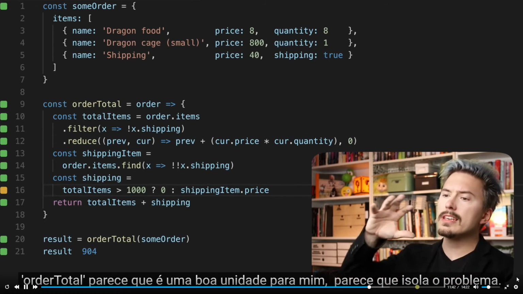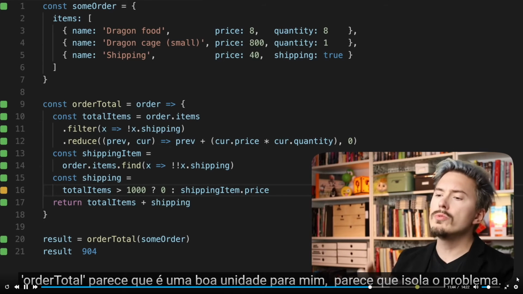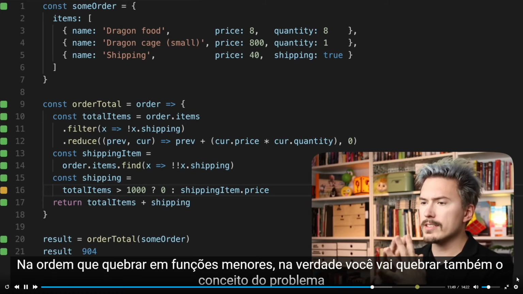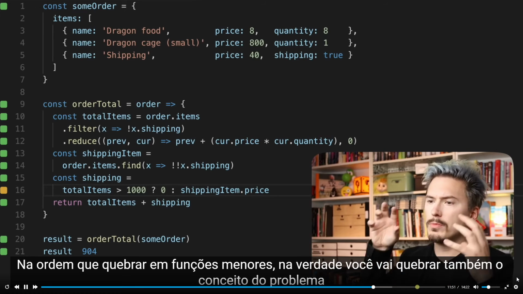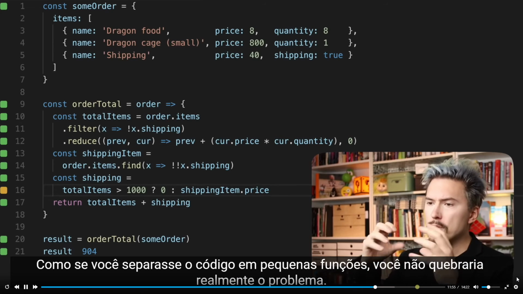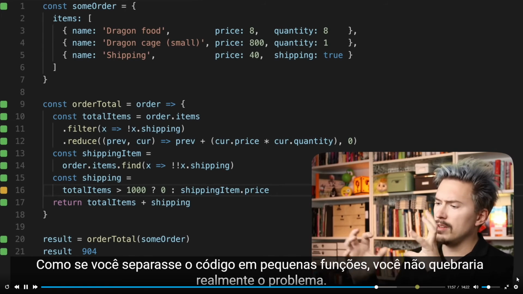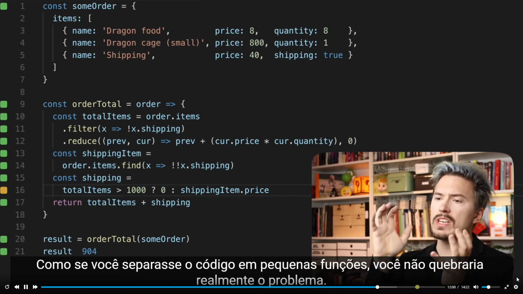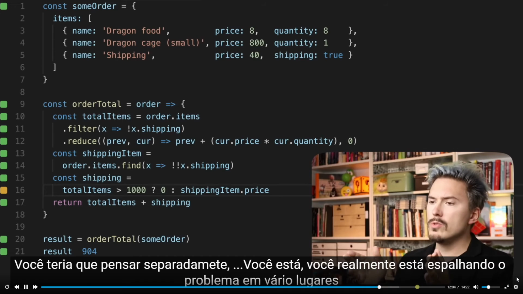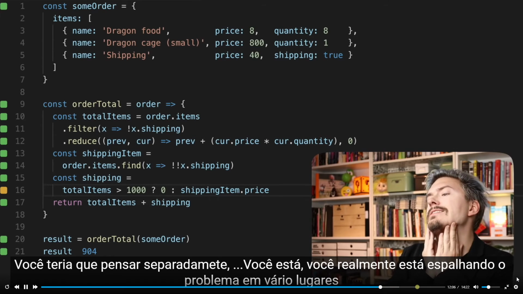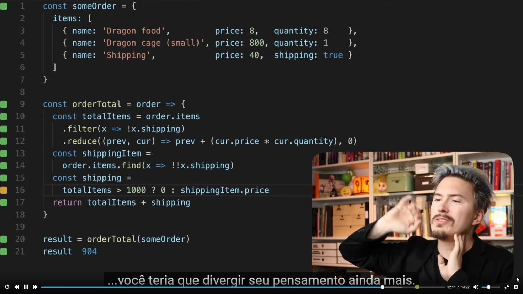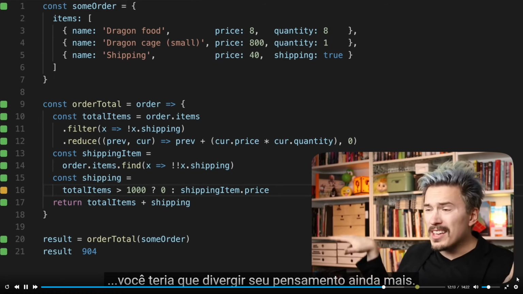Order total seems like a pretty good unit to me. It seems like an isolated problem. In order to break things up into small functions, you actually have to be able to also break up the conceptual problem. If you just start extracting things out into lots of tiny functions, you're not really breaking the problem up so that you can think about it separately. You're really just spreading the problem out over multiple places so that you have to diverge your thinking even more.